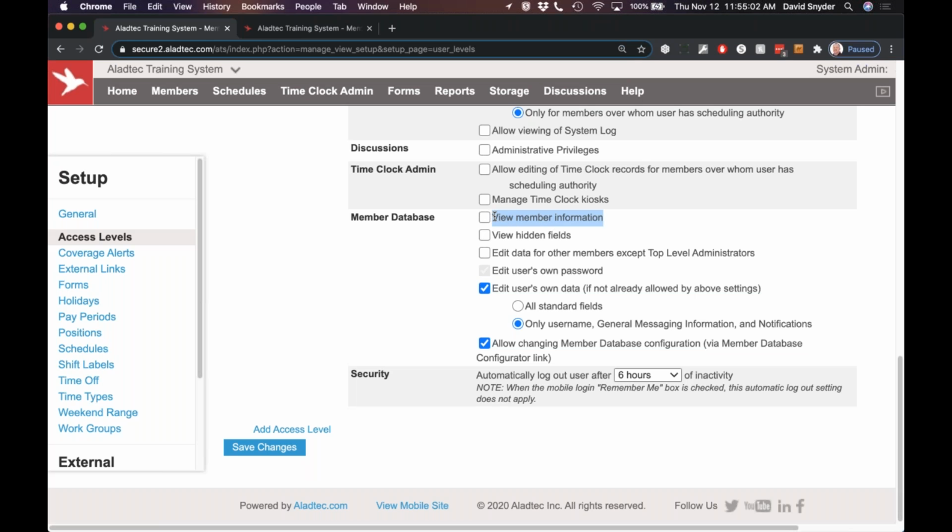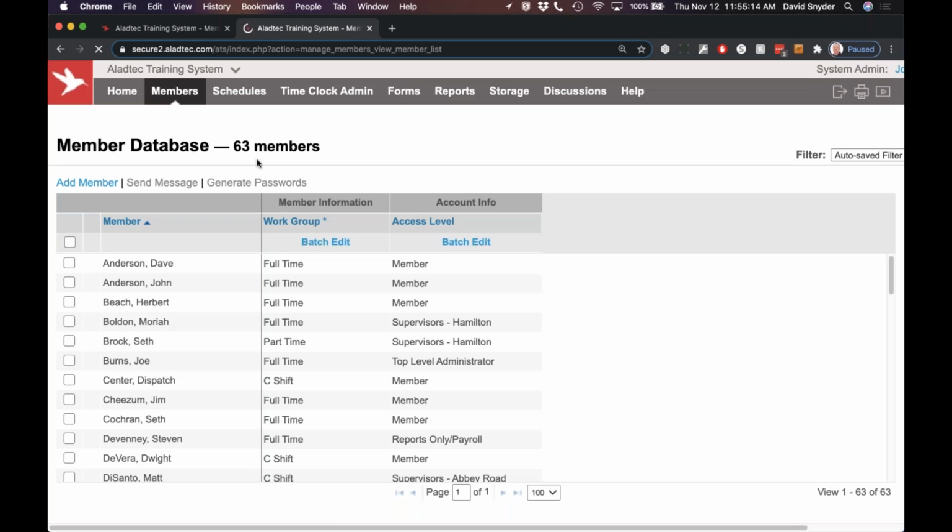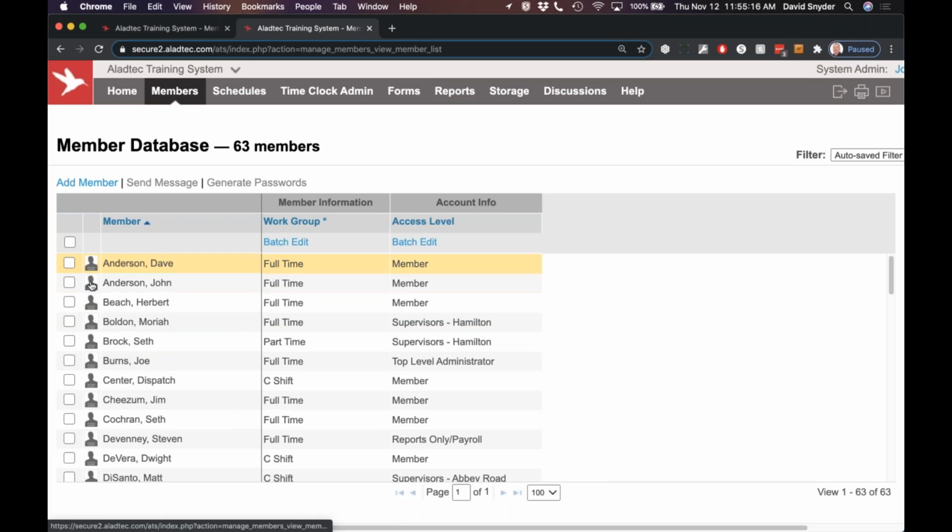So it's kind of an all or nothing thing with the member information. They either can see everybody or they can't, which means they can see their email and their text information. So when that happens, they'd be able to go in to see the members and then see their pictures along with it. I think that's what drives that. That's a good question though. I don't think I've heard that one before. I'll double check on that one.